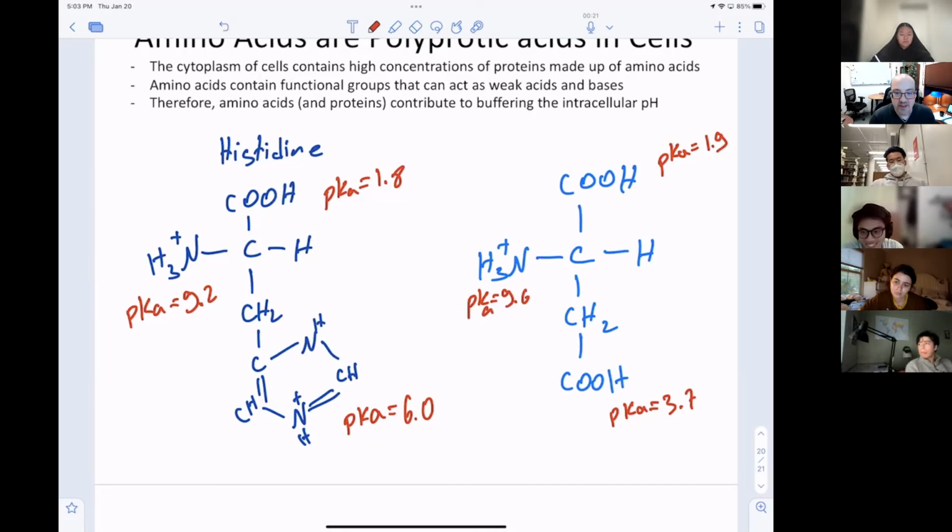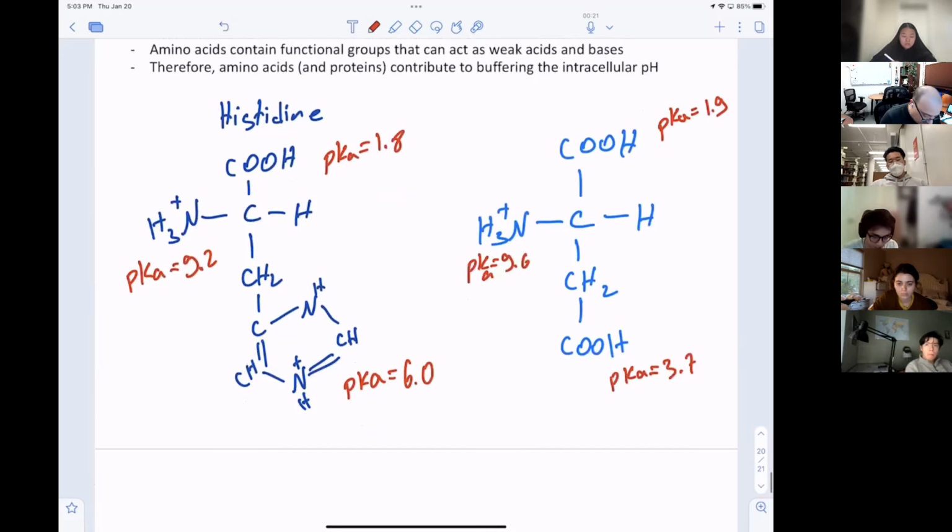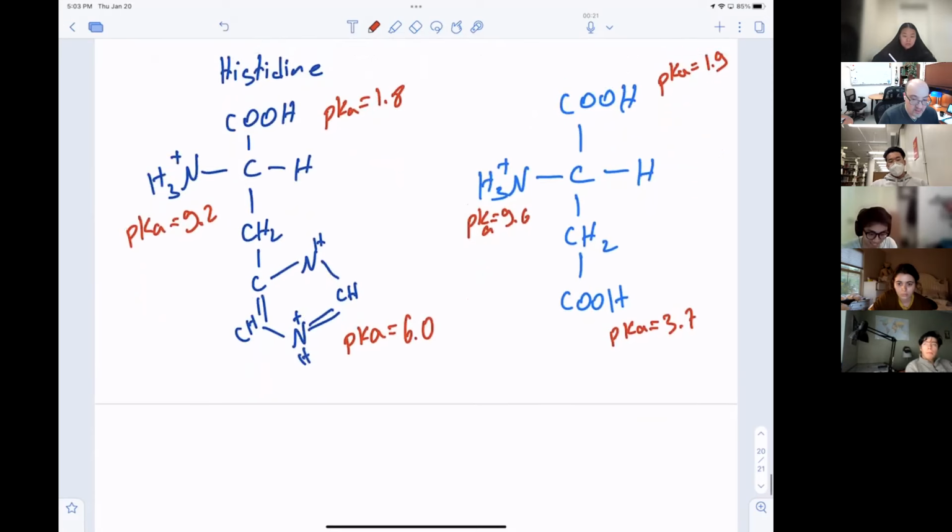Why am I telling you about that? Because I want to show you a trick, and I'm going to show you that in class tomorrow, because it's really cool. Once you figure it out, you see that you can solve this problem pretty easily. So this amino acid, we can solve it. Polyprotic acids have different groups that have different pKa's.